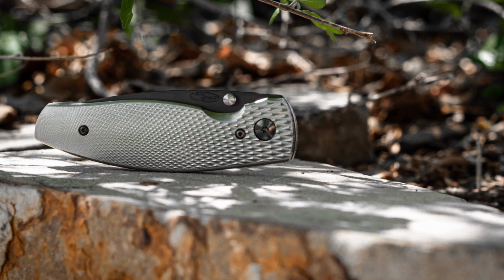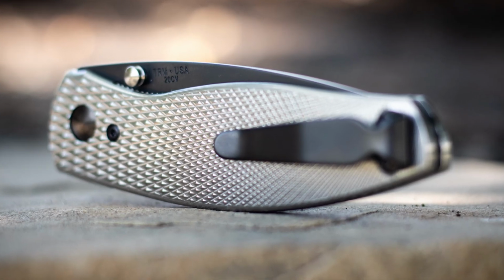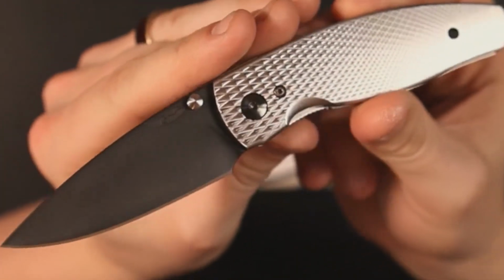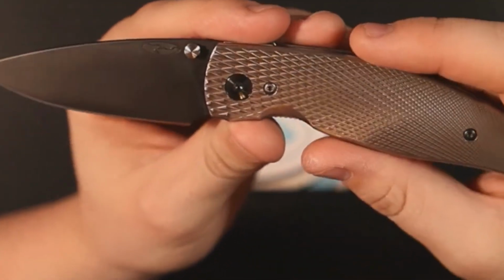This knife is gorgeous, and if I'm not mistaken, I do believe that this is the first time they've done a DLC blade on the Neutron 2. I'm sure if I'm incorrect, you will let me know in the comment section down below.